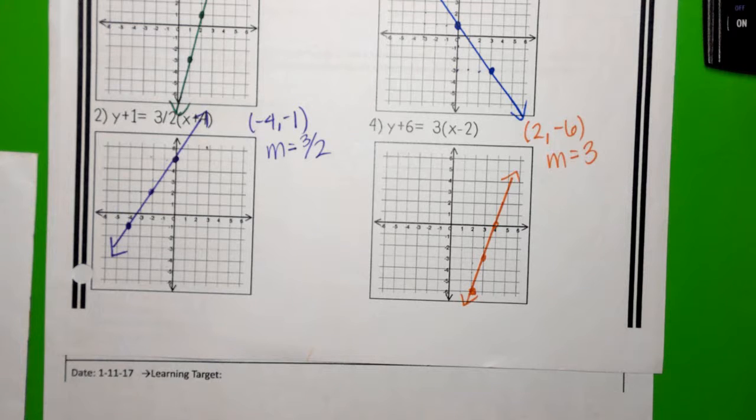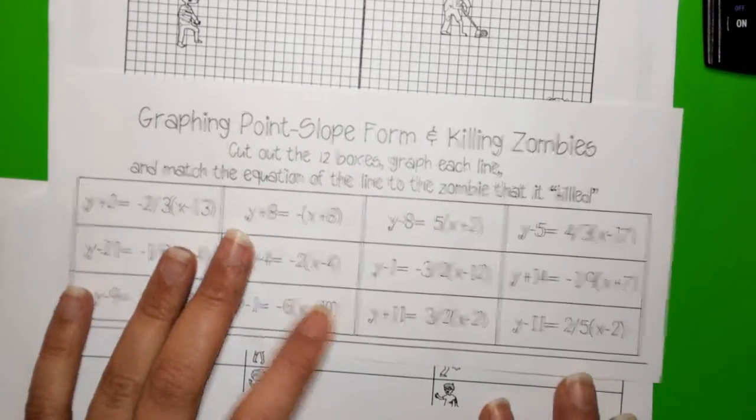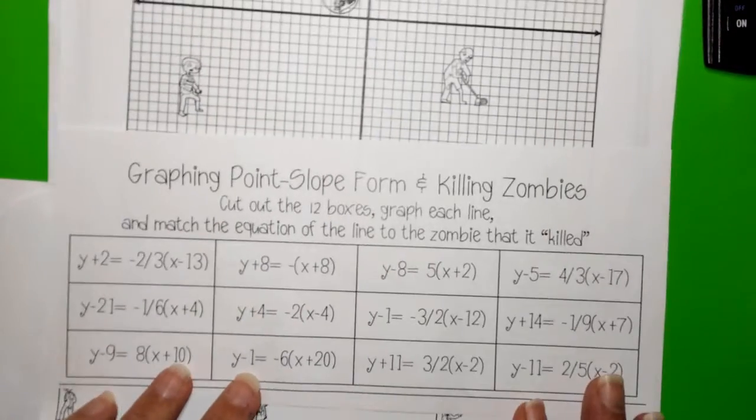All right, so graphing with point slope form is fairly easy. You just plot the point and use your slope. It's basically the same thing as slope intercept form, but you don't have to look for your y-intercept. So what we're going to do for the next 10 minutes only, zombies. And whatever you don't finish is homework. But you're trying to beat me, so whichever team beats me in graphing zombies gets 3 points.